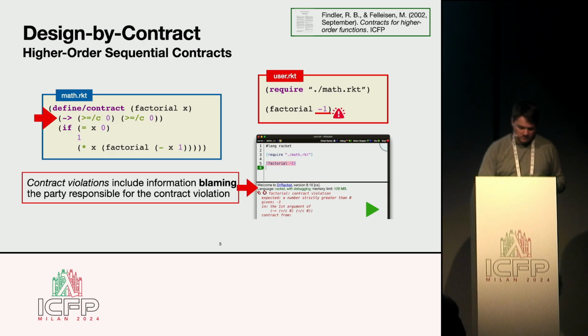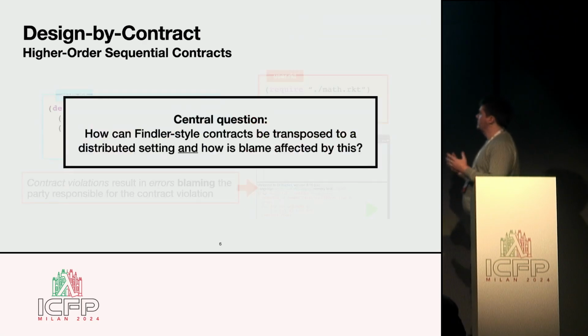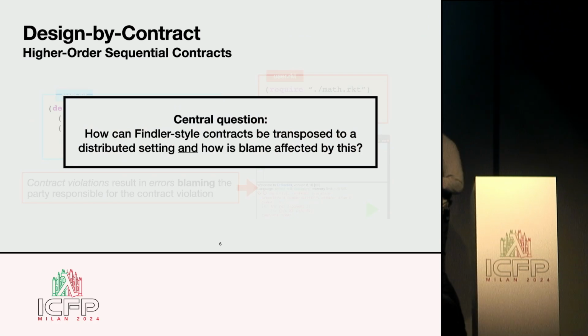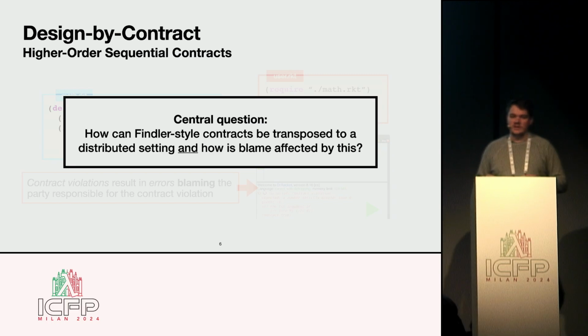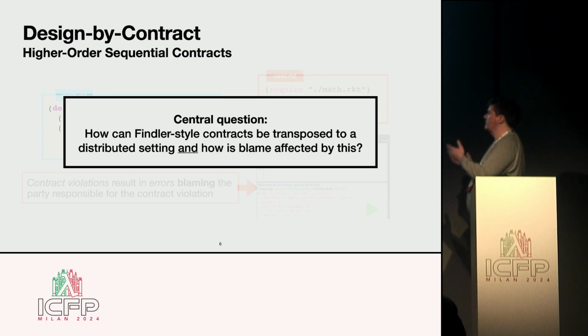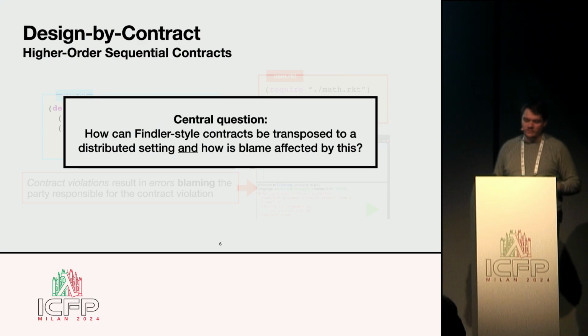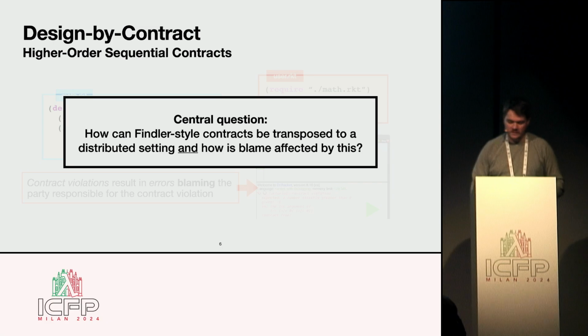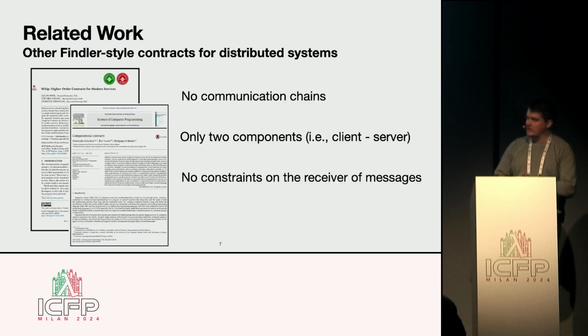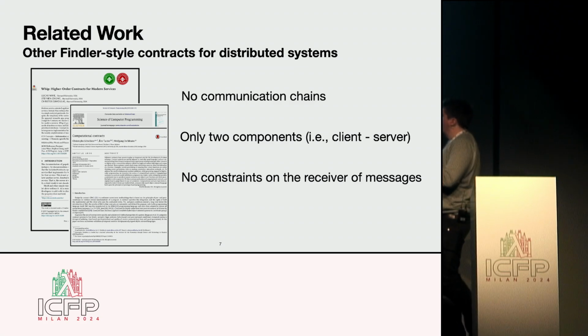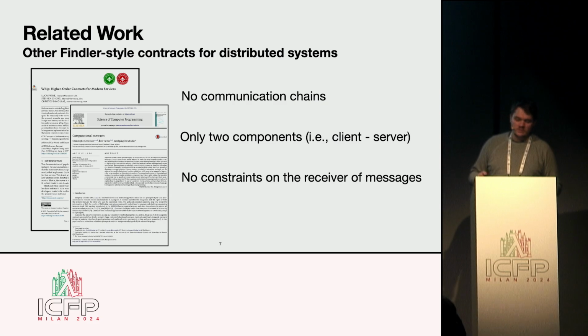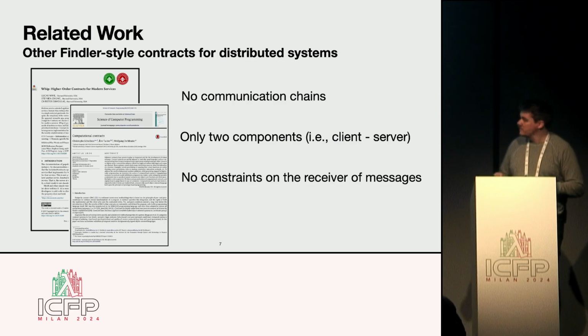And so the central question of our paper then becomes whether we can do something similar for distributed actor programs. And then secondly, whether or how the blame assignment information or semantics will be affected by this. And there is already some work that deals with this question, but there are a few limitations in these papers.